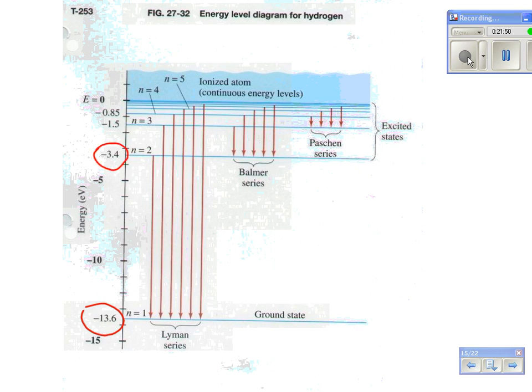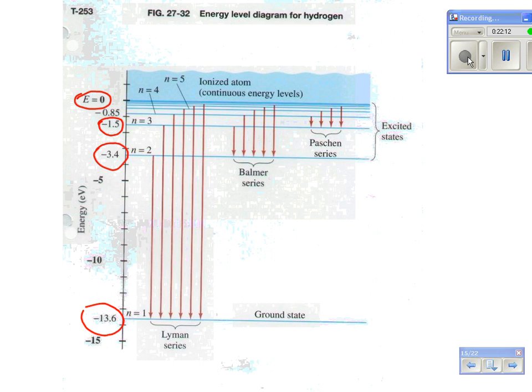The next orbital is at negative 3.4, and the next one is at negative 1.5. Notice that infinity, this is kind of like when we talked about gravitational potential energy last year. We said that your potential energy would be 0 at infinity. Well, on an atomic level, it's doing the same thing: we have negative potential energy here, and we go out to 0. So here's the lowest ground state, n equals 1.